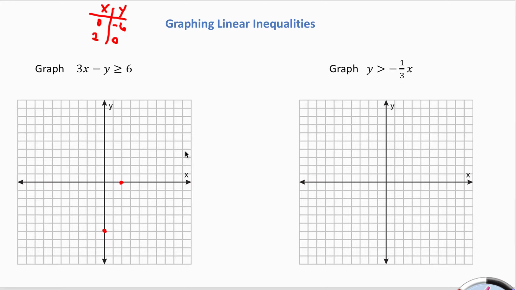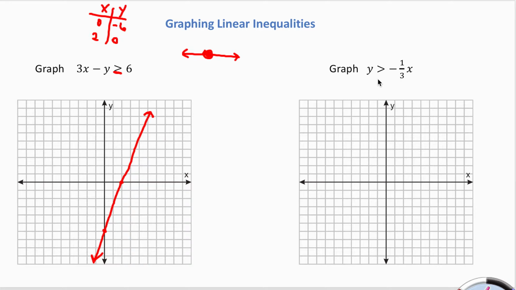Now, leaving the answers is where it gets a little bit different. I have to decide if I do a solid line or a dotted. Remember when we had one variable, we had to choose between an open circle or a closed circle, depending on if we had the equal part. If we have the equal part, my line's going to be solid. So this is saying 3x minus y, I want the part that's greater than 6 or equal. And this line we just found right here is where it is actually equal.